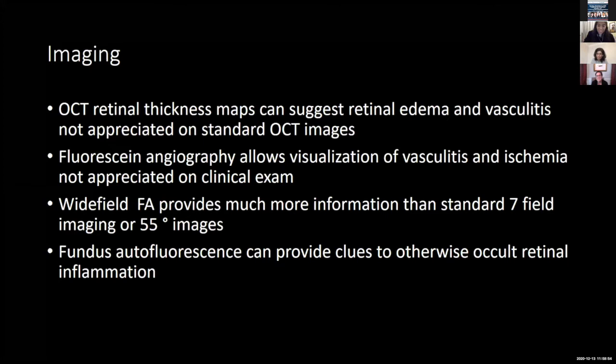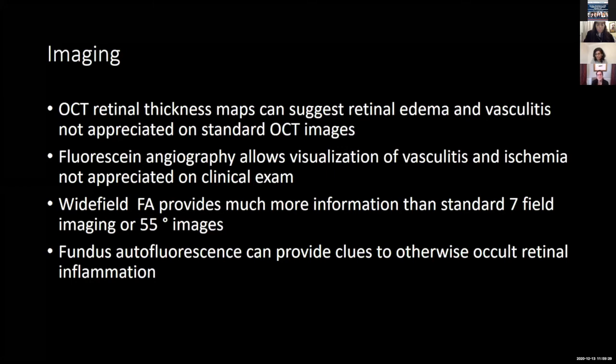There's a really exciting new imaging that's coming out, but we all, or almost all, I think, have access to OCT and fluorescein. So OCT, really helpful. Retinal thickness maps are really useful. You've got the data there already. You can click on your little button that says show thickness maps, and you can get an idea that even if the OCT looks normal, there is retinal thickening, and you can actually do OCT in other areas and kind of put together a poor man's fluorescein angiography to see that there's thickening around the vessels.